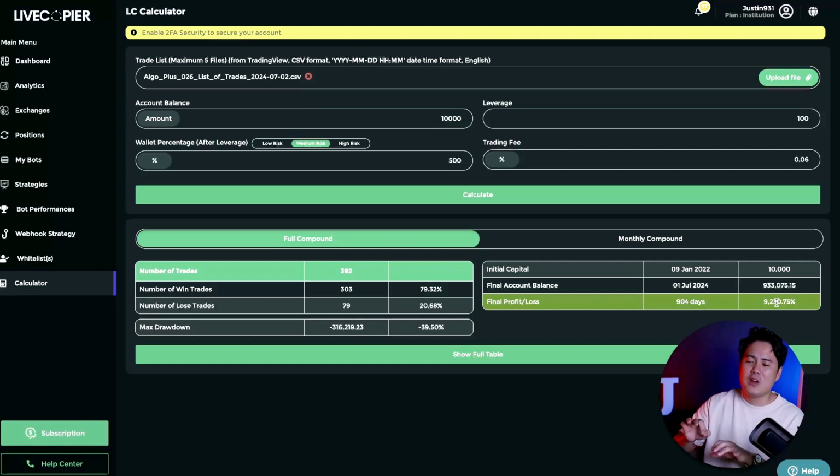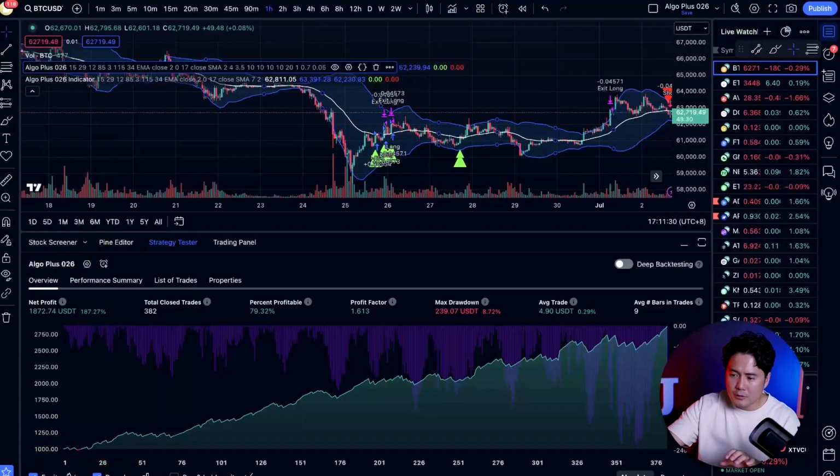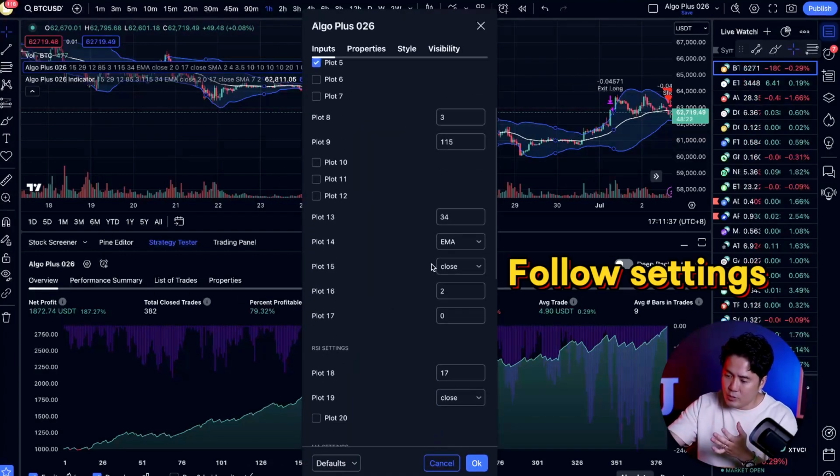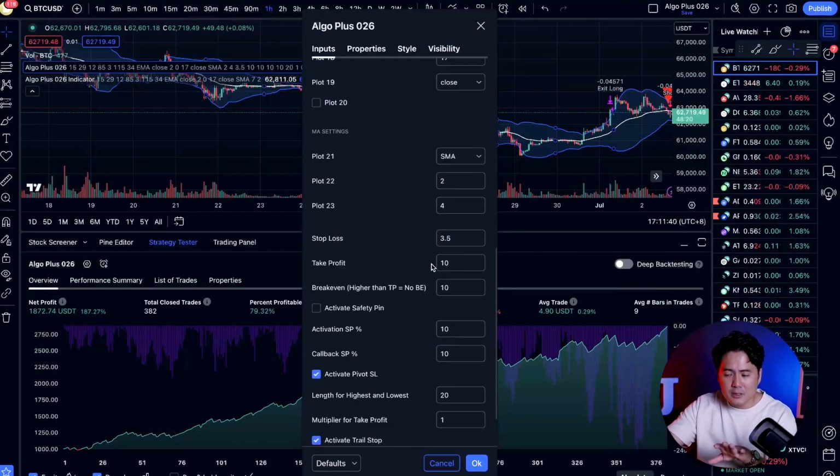So this is the way that we do simulations to get the best result. Then afterwards, how can I start using these strategies and how can I find the best fitted one? First of all, this is what you already see here with the parameter settings. You can just follow all these settings. And what stop loss am I using?